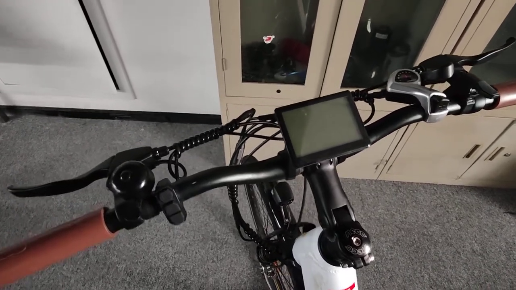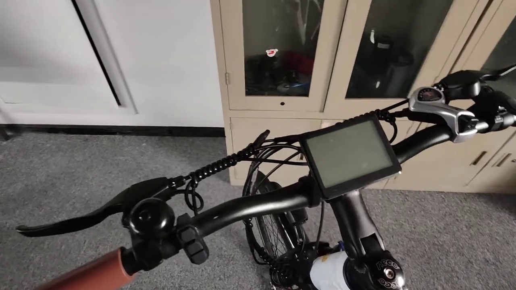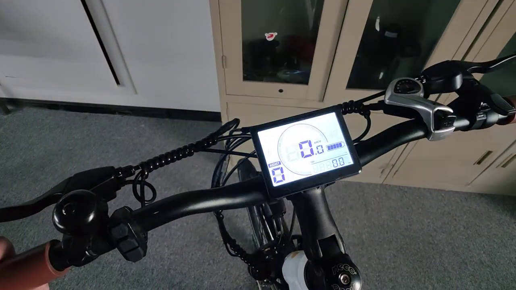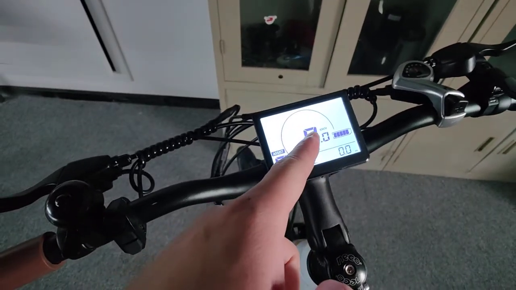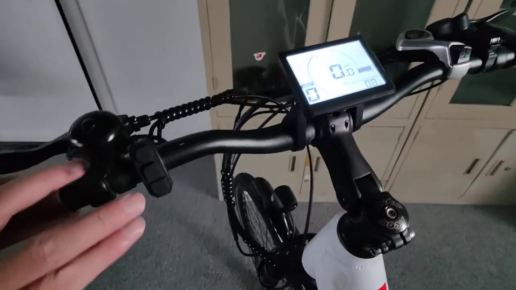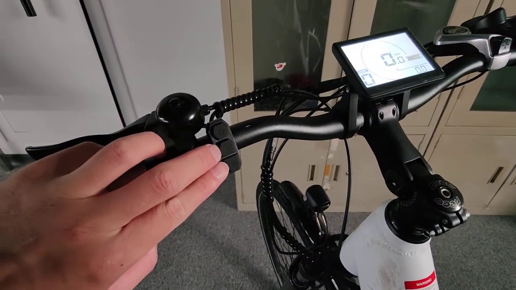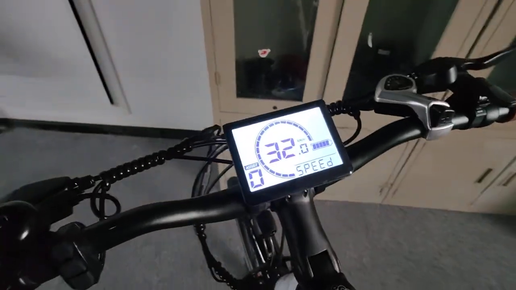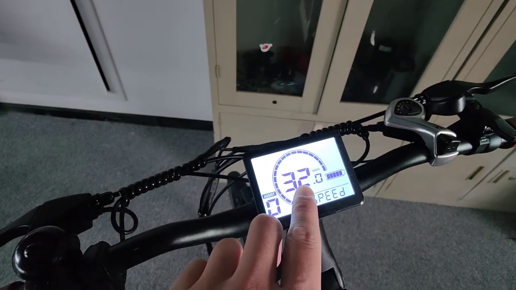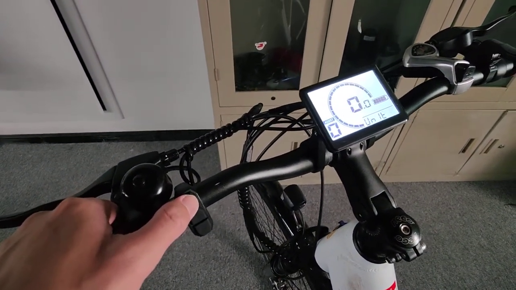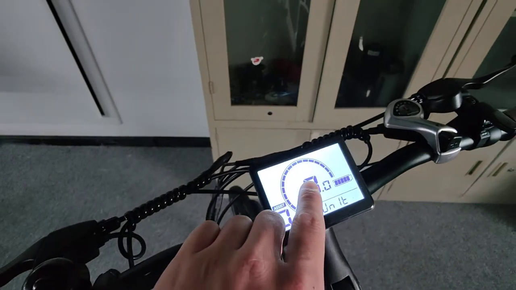So in this video we are going to show you how to switch the speed unit. First we power it on. As we can see, now it's kilometers per hour, right? And then we press the minus key and plus key at the same time, and then you can see the speed is flashing. And then we press the power key to switch to the speed unit.